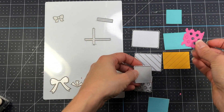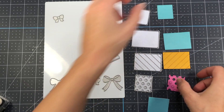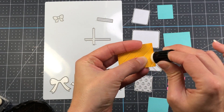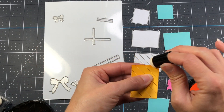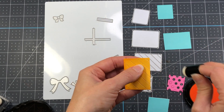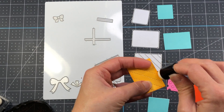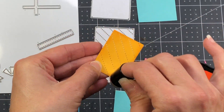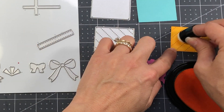My color scheme is teal, hot pink, and orange. Before I start gluing pieces together, I always like to add ink to the edges of the cardstock because it adds extra definition. I'm taking an ink color that matches the cardstock and adding it to the edges. You can already see that little bit of definition on the edges of that rectangle, and notice that the die cut rectangle also has stitching lines for further definition.